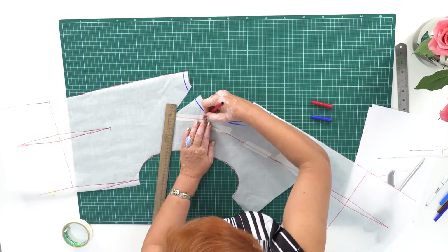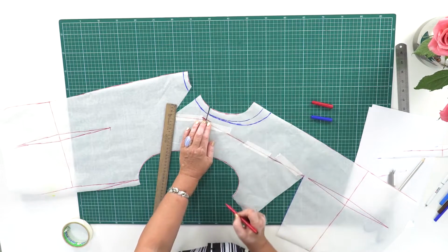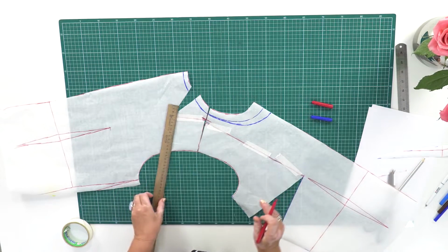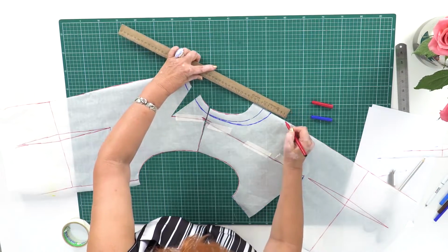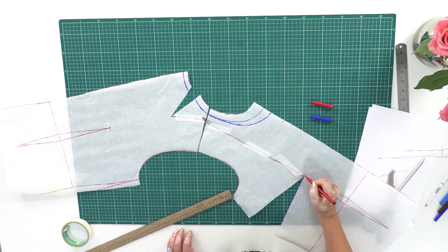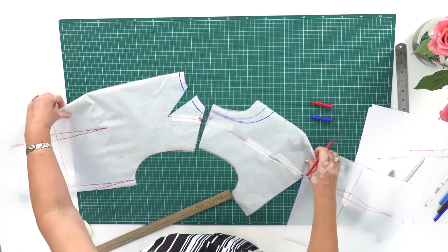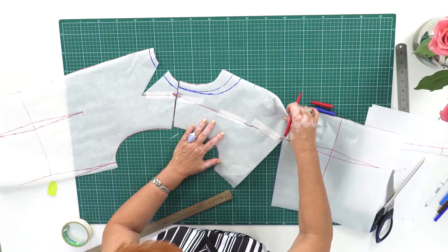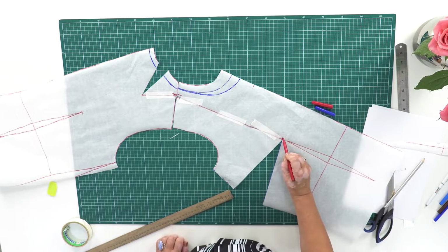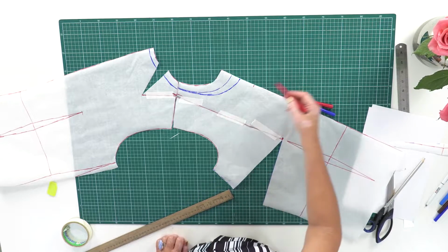Watch what I'm doing. The neckline is 4 centimeters wide now. How deep should it be? About 10 centimeters deep on the front. Don't think that it's too deep. It's not. Have a look at the position of the bust top. Here it is. Now you can see that the neckline is not too deep.